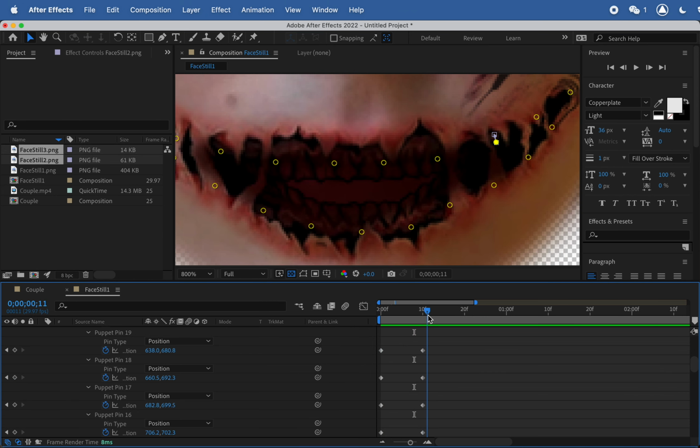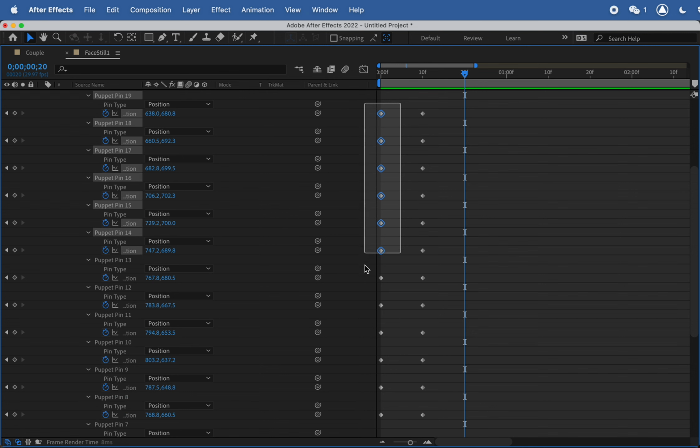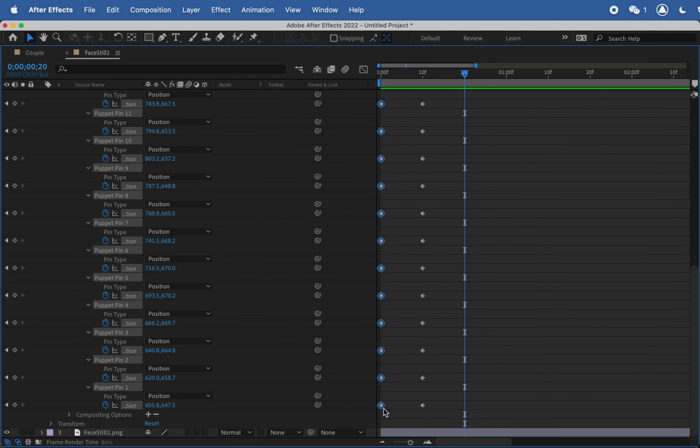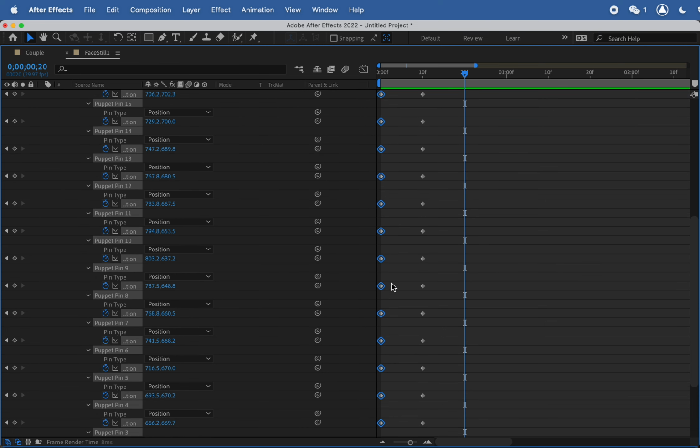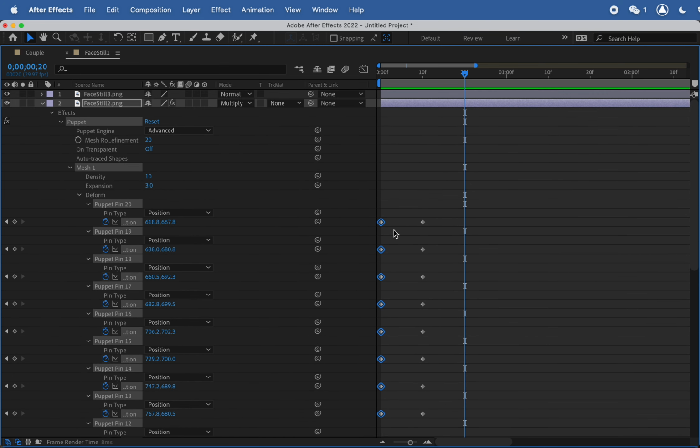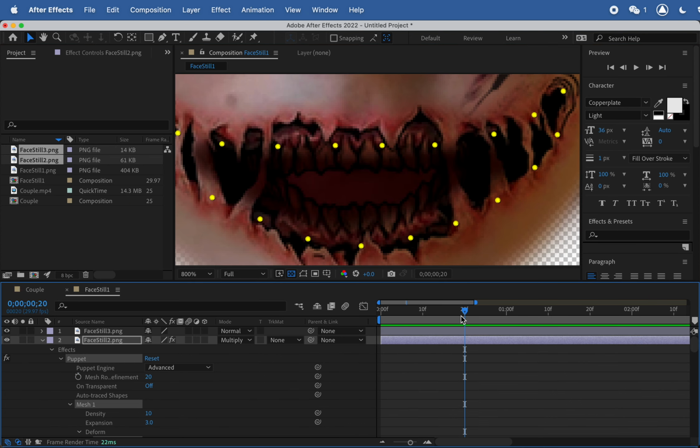Now you get the idea. At frame 20, I want you to select all of the first keyframes you created, select all of them, hit Command C to copy, and at frame 20, Command V to paste. Now you should have a whole cycle.